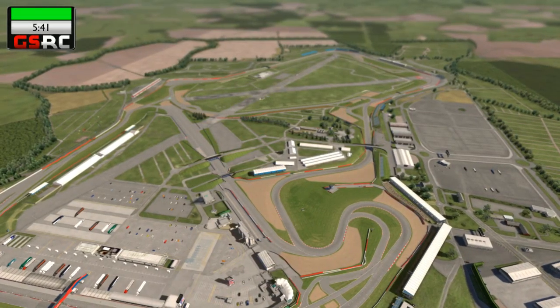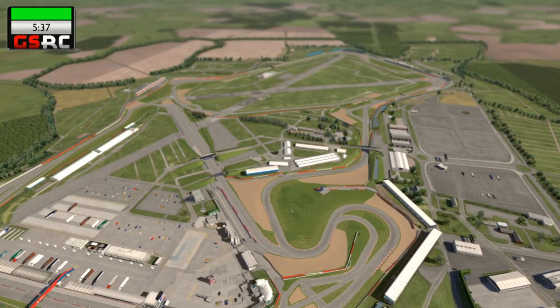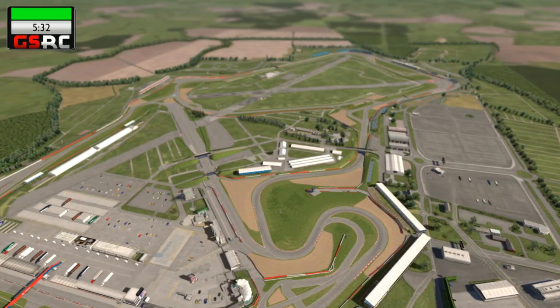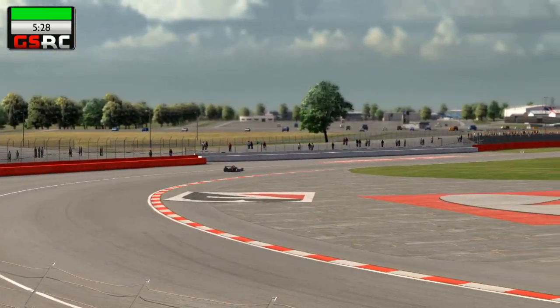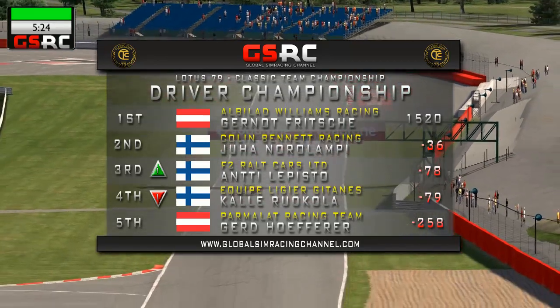That's a very fast lap here around Silverstone. But right now, cars are doing even faster laps doing their qualifying. As we let them work their way through that, let's take a glance at how the championship wound up last season. Jarno Prix took the top spot when all was said and done.